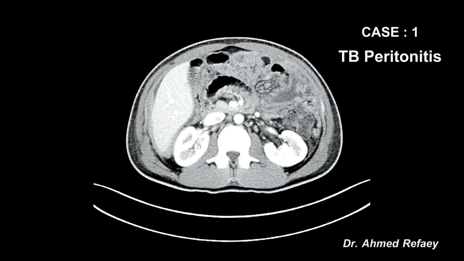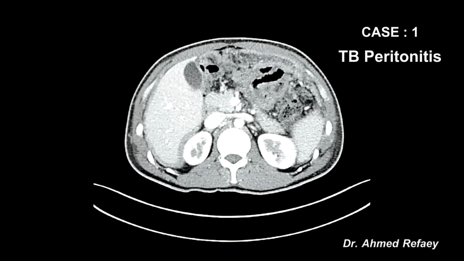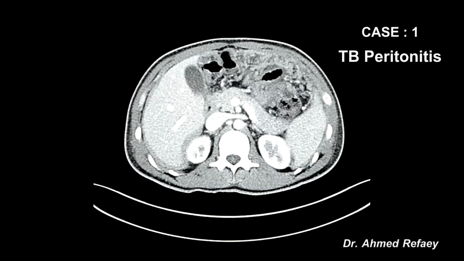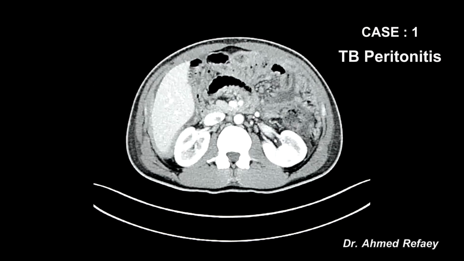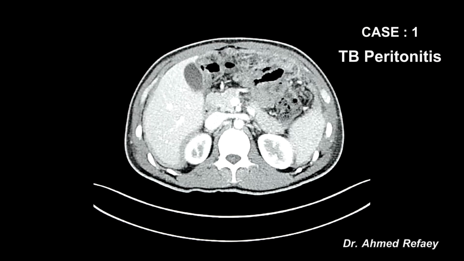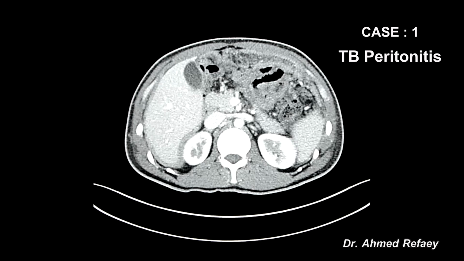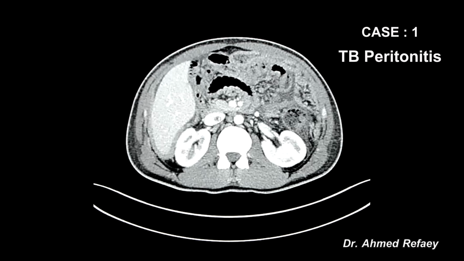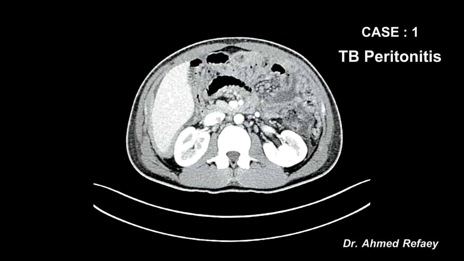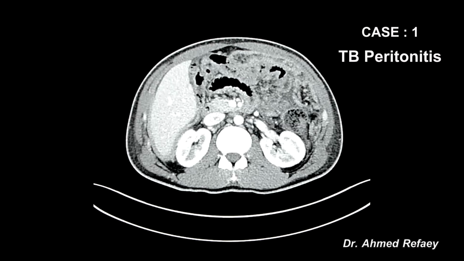left kidney, right kidney normal. This is the aorta here, normal enhancement. This is the inferior vena cava, and this one is the left renal vein, draining the left kidney and passing anterior to the aorta, as you see here. This is the superior mesenteric vein, and this is the superior mesenteric artery. You can appreciate here, this is the inferior vena cava. Inside the inferior vena cava, we have intraluminal thrombus, as you see here.